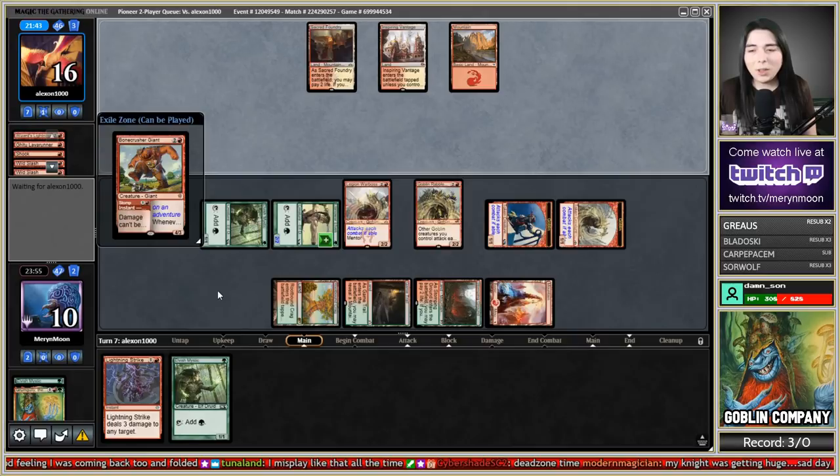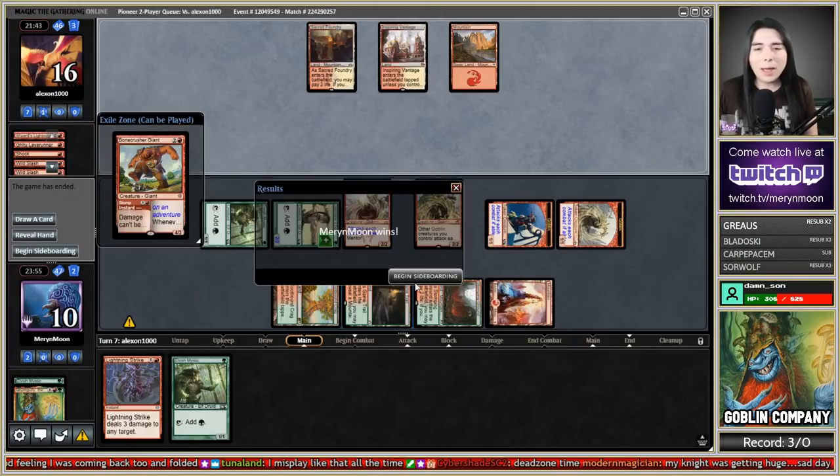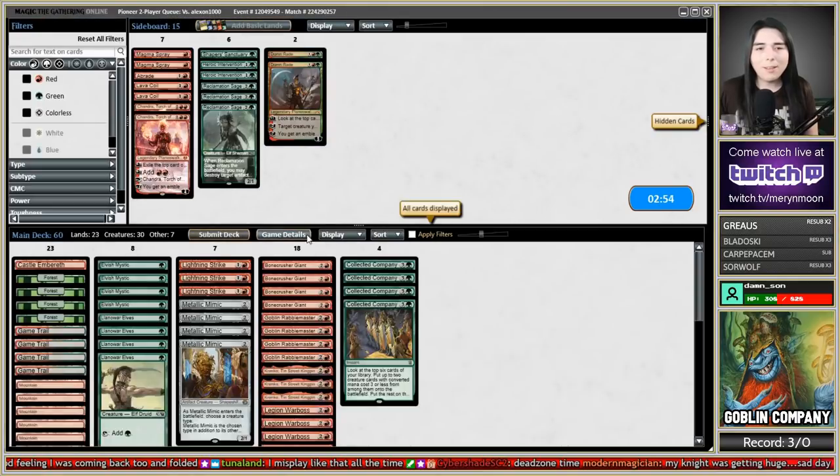Yeah, your knight was getting huge. All right, took him down. They got a little bit mana screwed. Let's go on to the next game. And against Burn, I probably want nothing.